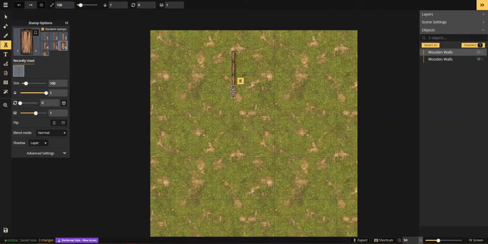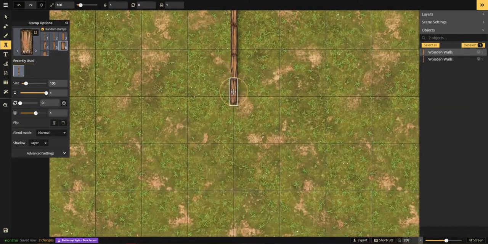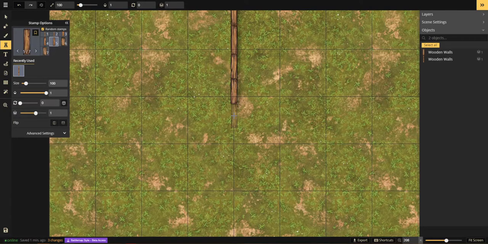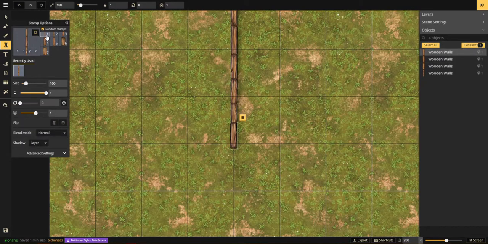So let's zoom this in to better align this. Yeah, I wanted it perfectly, but it's not going to work completely perfectly, but it's all right.